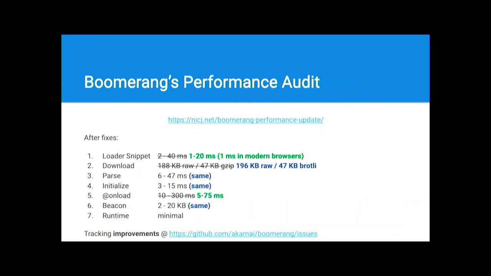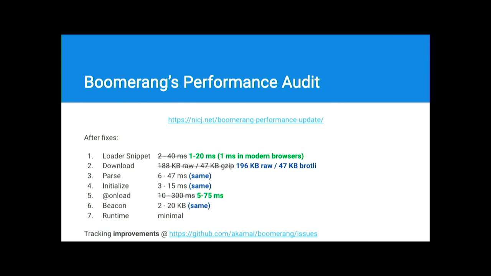So with all that, we actually have some improvements from the numbers I showed earlier. The loader snippet in modern browsers is generally only a millisecond or less. I talked about a lot of different ways that we reduced the size of Boomerang from all those changes. If you can see the number here, it's actually the same size right now. We also worked on new features in the meantime, and those new features ended up eating a lot of the byte savings that we made over the same period. So it's definitely something you've got to keep an eye out for: the needs of performance versus the needs of new features, et cetera, can often take away all the improvements that you're making. So it's still something that we're focusing on, and we have other ideas for reducing the size of it. But I guess another way to look at it is it would be a lot bigger now with all these new features had we not spent the time to also do other improvements.